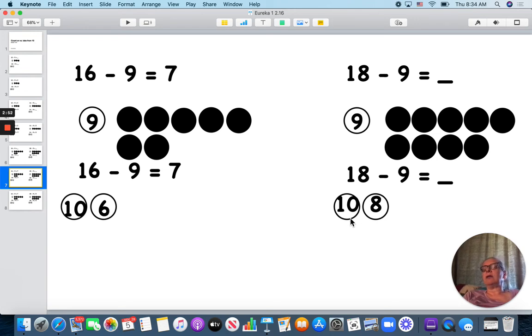Let's see what happens when we take from 10. If I take 9 from 10 and I broke my 18 into 10 and 8. When I take 9 from 10, I get 1. 1 and 8 is 9 because I can just count on that. And I know counting on from 8 would be 9. So, let's check. Yes, 18 minus 9 equals 9.